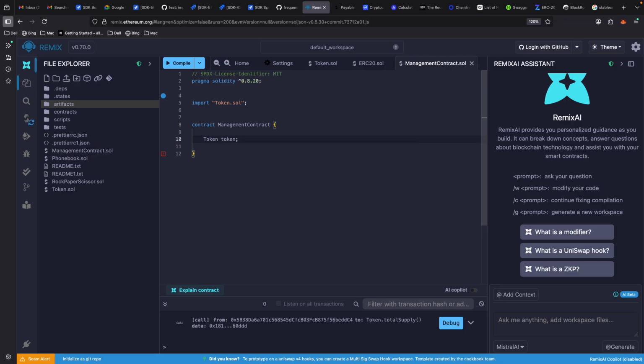So this is this big token. Okay, so I don't confuse you, this big token is this thing I just imported, and my token is what I'm going to call it within my project. I'm not sure I can make it public. I'll probably try that. Let me see if I can.